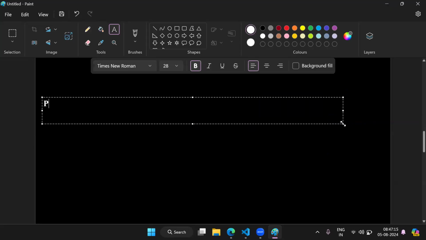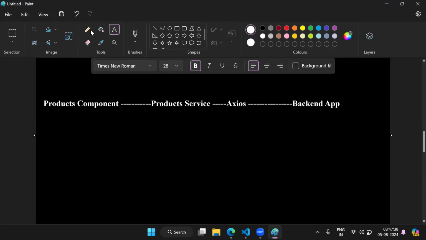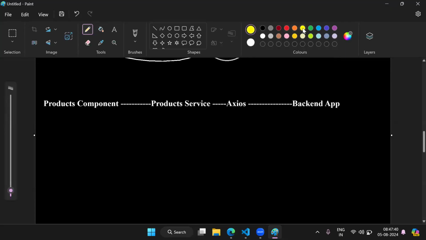The flow is something like this, which we already implemented while understanding Redux. You have the products component, then you have the products service, you have Axios, and then you have the backend. From our product component, we are calling the service.